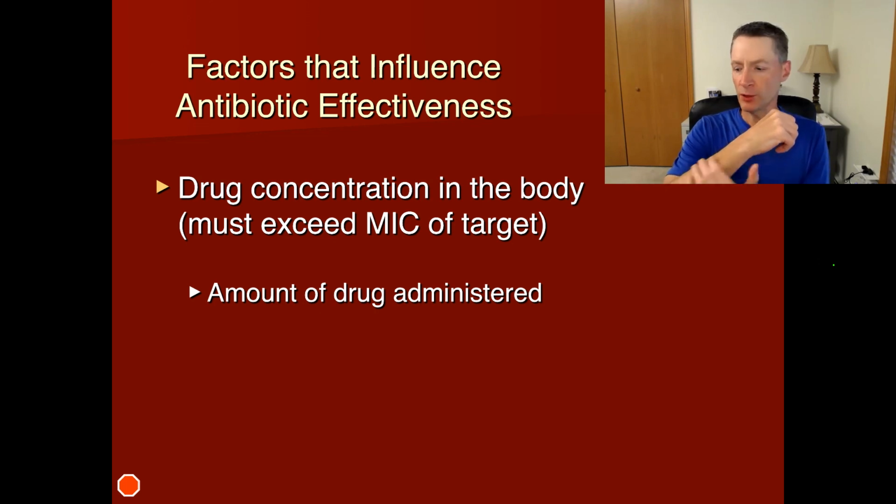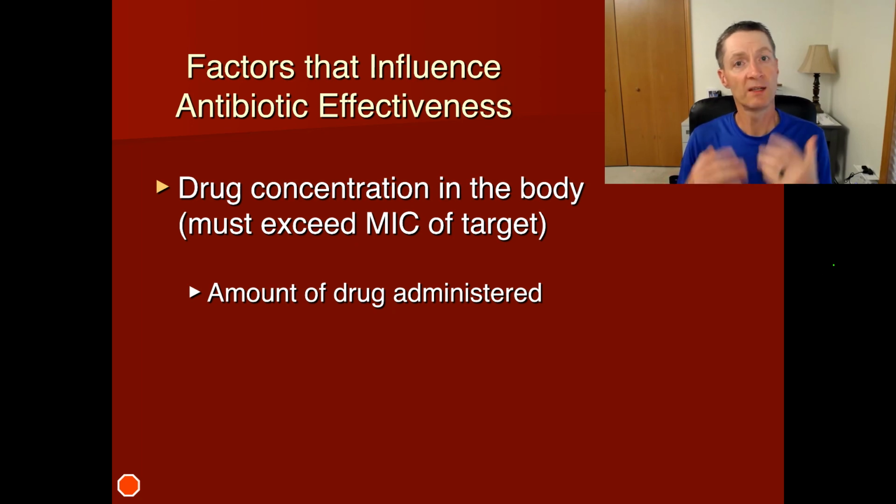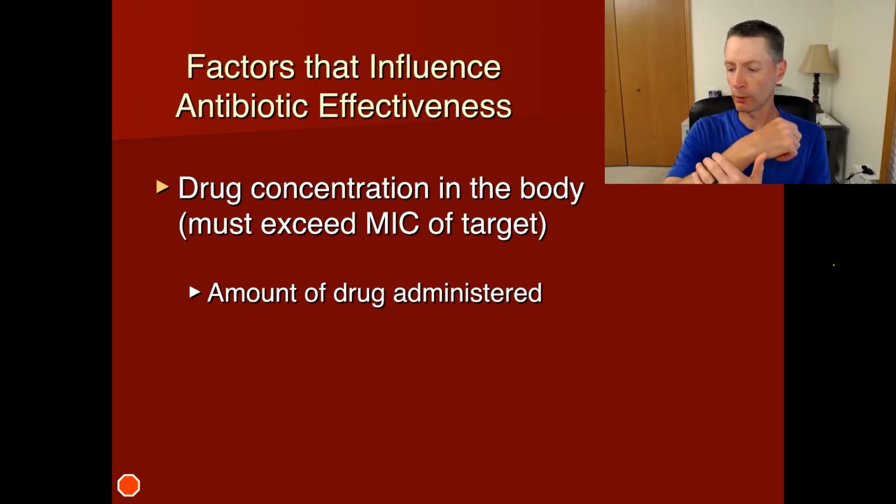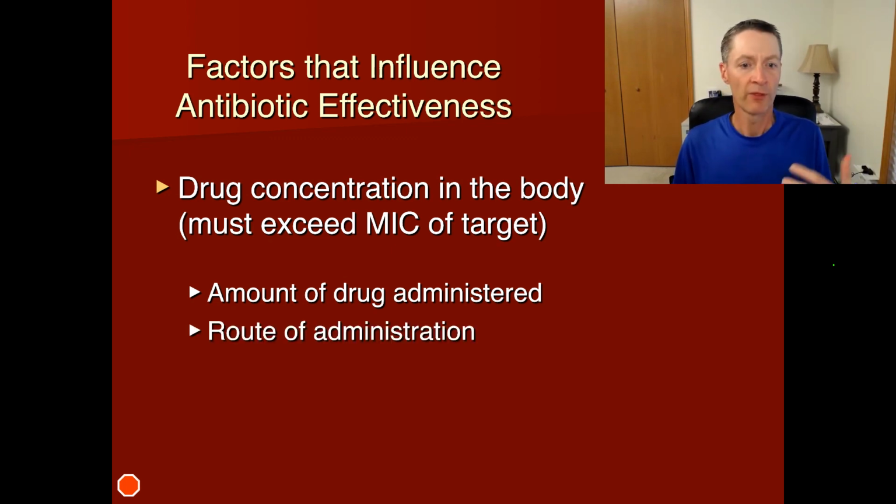Well, the concentration that the drug will reach here, by reaching this location through the bloodstream when I take something orally, is going to naturally be less than the dose that I take, because some of the drug that I take won't even be absorbed into the bloodstream. We need to take that into consideration. Now, if we inject this drug, it's possible, depending on the drug type, that it will reach a higher concentration here where my infection is. So this will have an impact on the amount of drug administered, the route of administration.